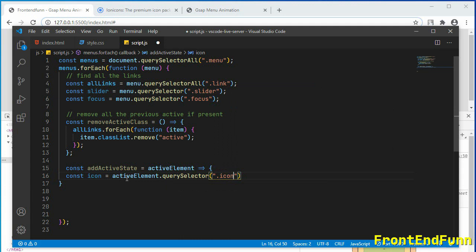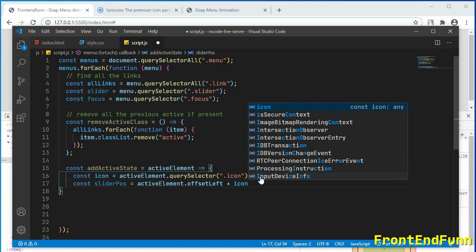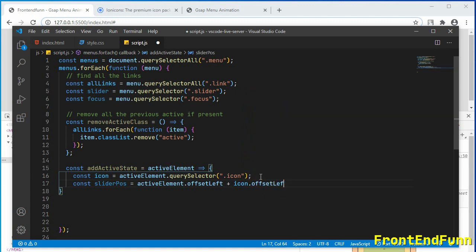The active element will be a link element, so inside the link I'm just targeting the icon. Next const sliderPosition is equal to activeElement.offsetLeft plus icon.offsetWidth times 0.75.